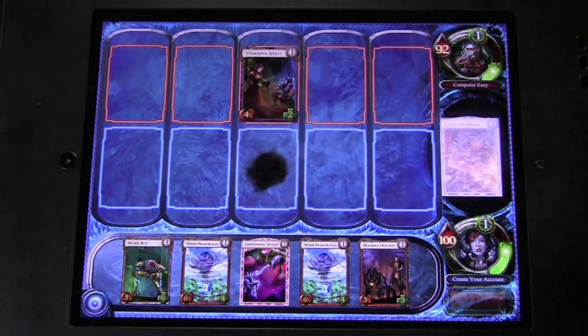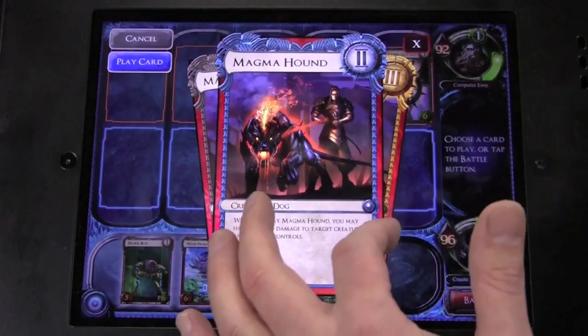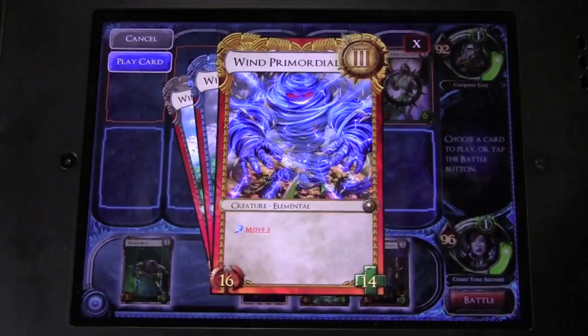And every single card in the game has levels, and you can see the art changes from one level to the next. So there's lots of beautiful art and cool progressions throughout the cards.